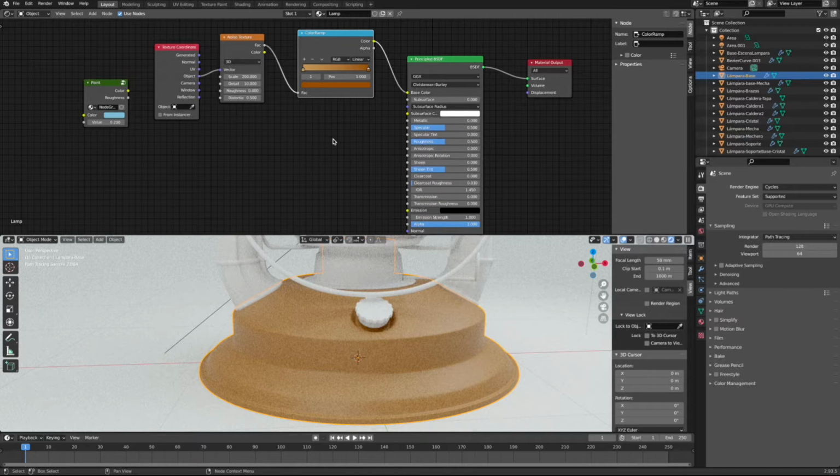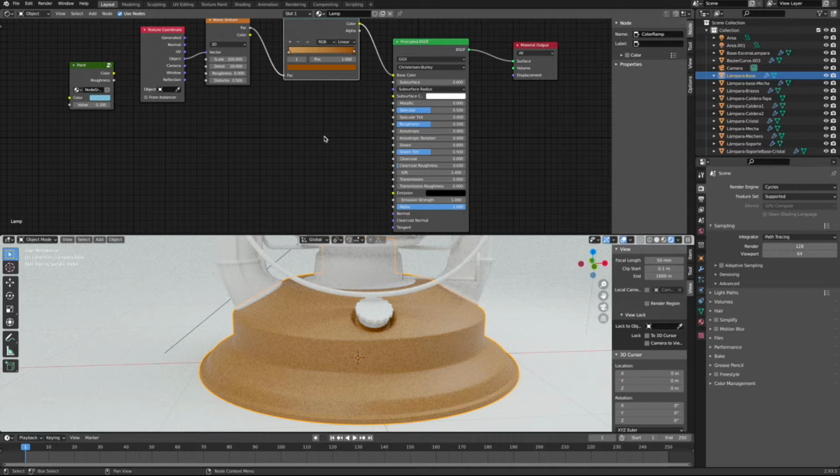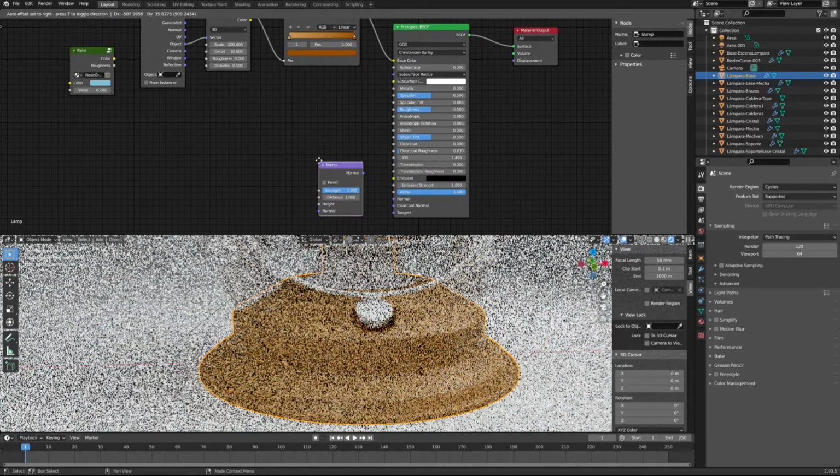Now the other thing that we need to add in with rust is basically some bumps, right? So under converter, I'm going to select, under vector, select my bump.